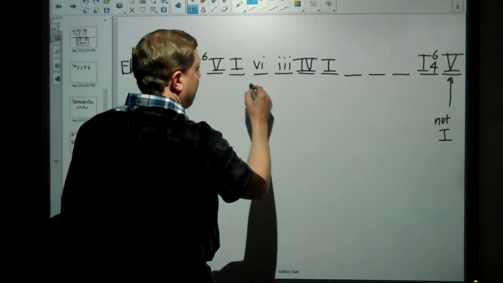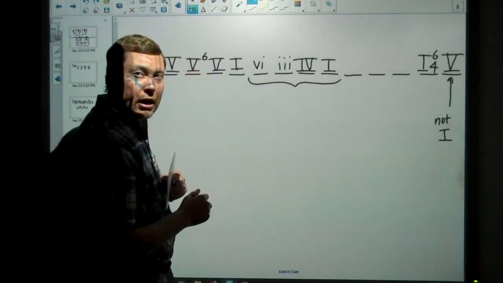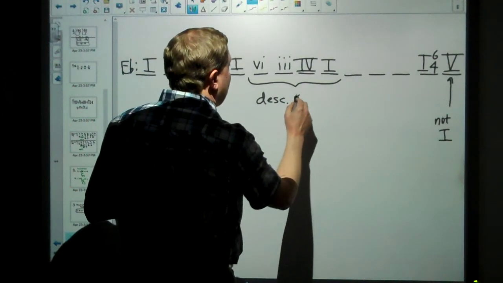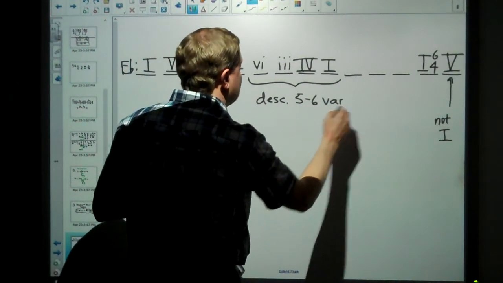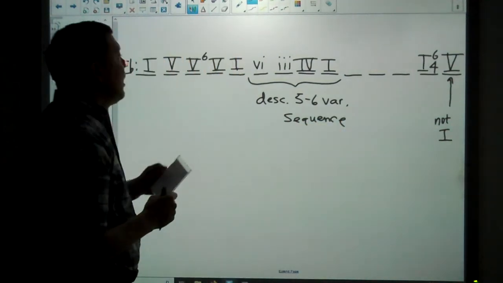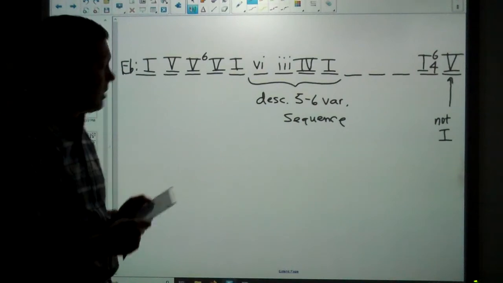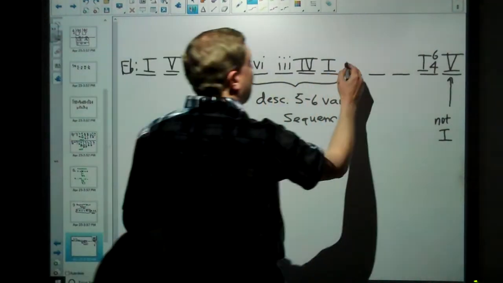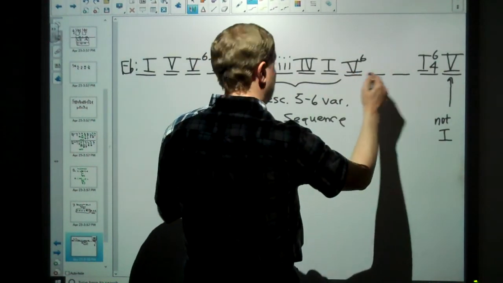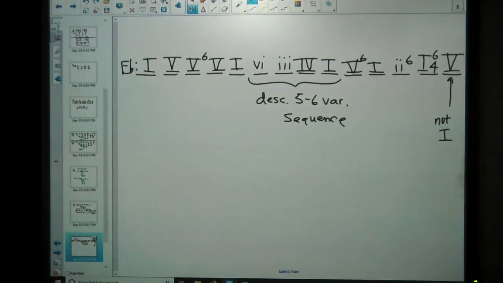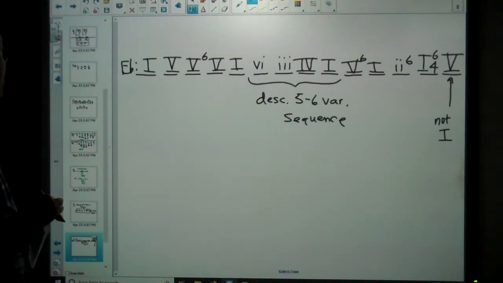So this little area right in here takes 4 out of the 6 chords I wanted you to memorize from the descending 5-6 variant sequence. And that's how we can understand and hear that a 3 chord is in the middle of this progression. The other 3 chords left would be a 5-6, then there was a 1 and a 2-6. And that is the complete progression for the example I just played.